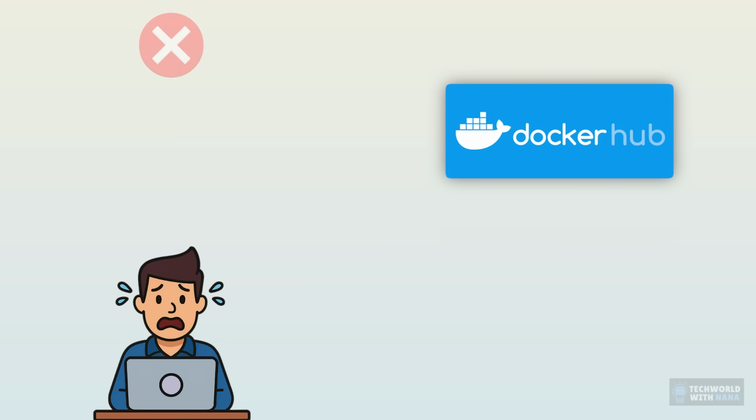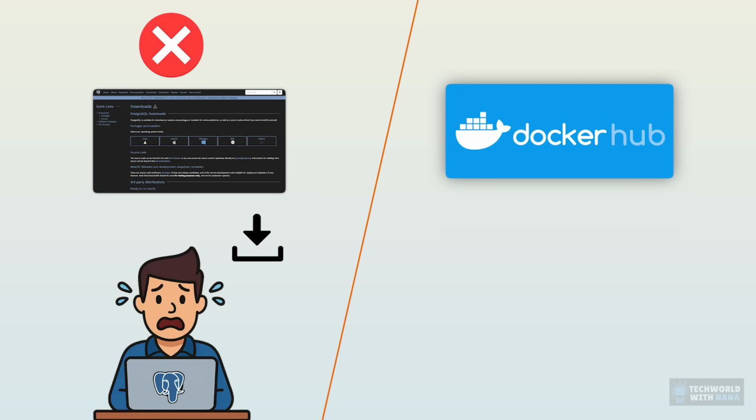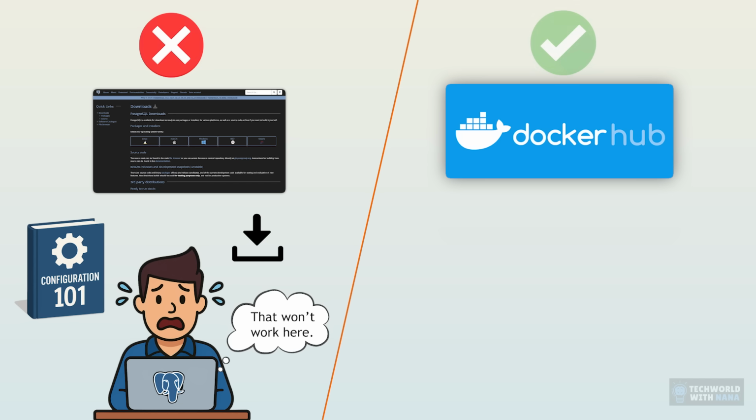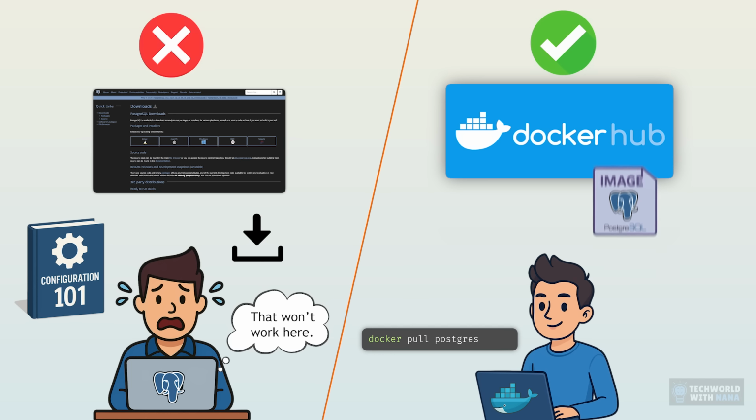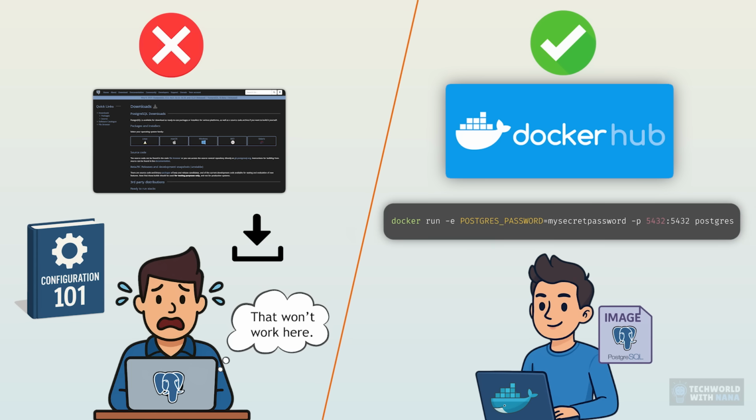For example, instead of installing PostgreSQL on your machine, like literally going and downloading the installer or binary, installing it on your operating system, learning how to configure the options with the configuration file and dealing with OS-specific issues, as long as you have Docker installed locally, you can simply pull the PostgreSQL image, and with one simple Docker command, you can have a working database up and running in seconds.